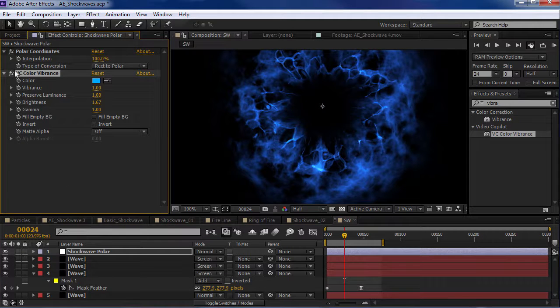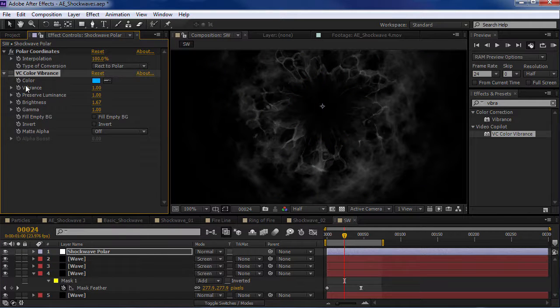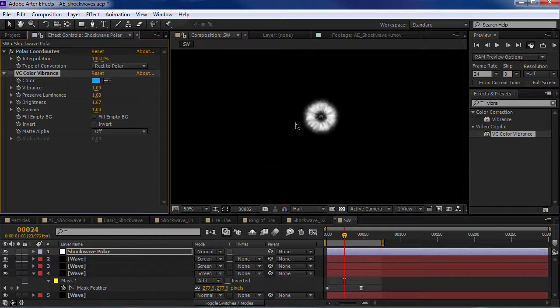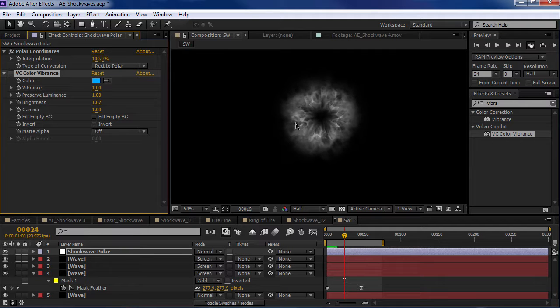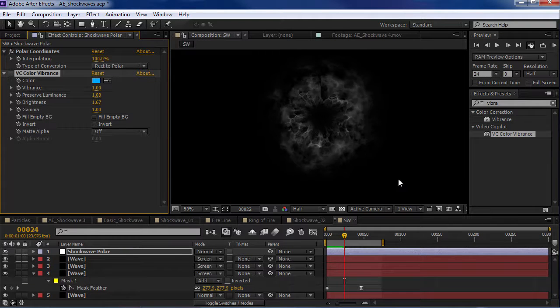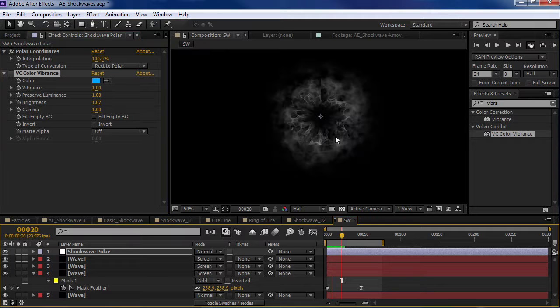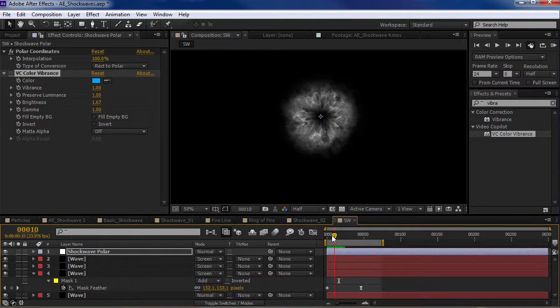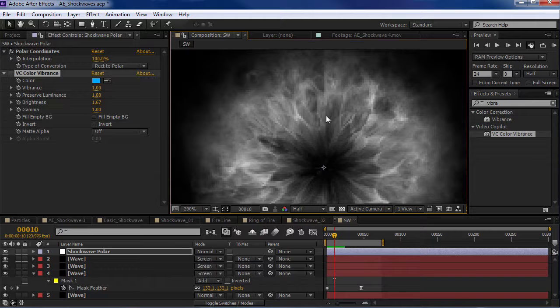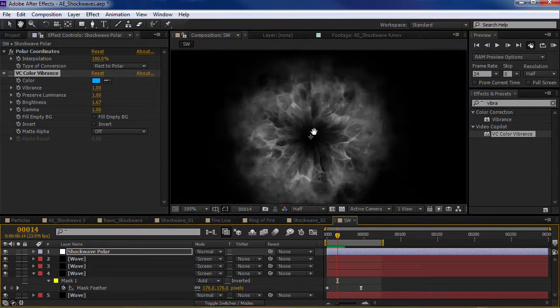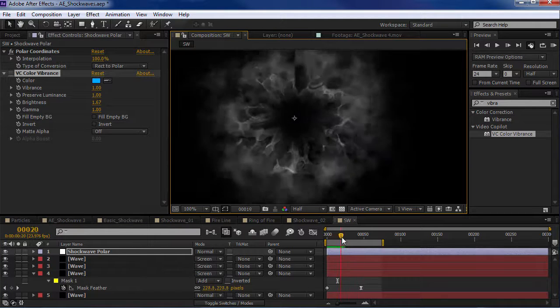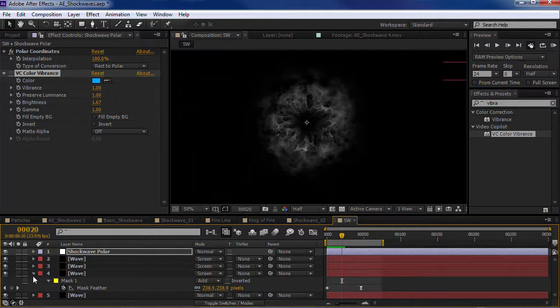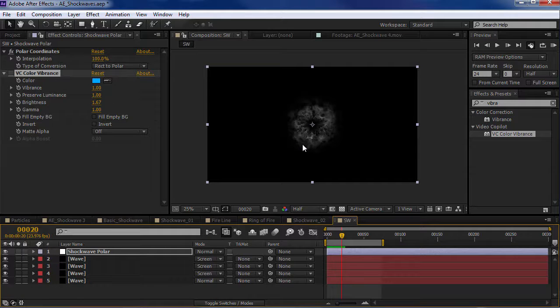Now, at this point, we don't actually need the colorization because we're going to probably do that in a separate pass, but that just kind of helps see how it's coming along. All right, so there is one technical issue, and that is we can see a seam. There's a seam right here where the circle effect comes together.